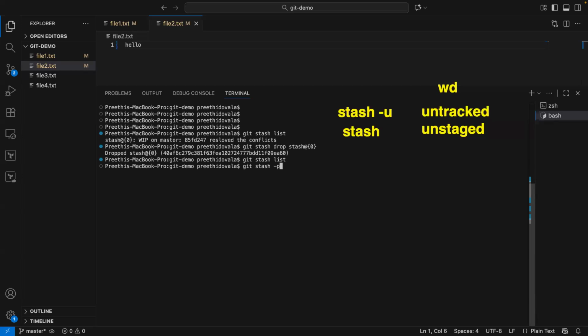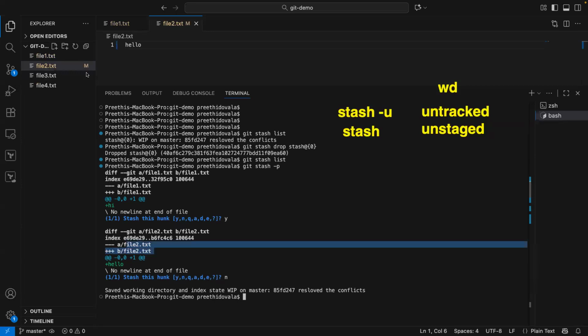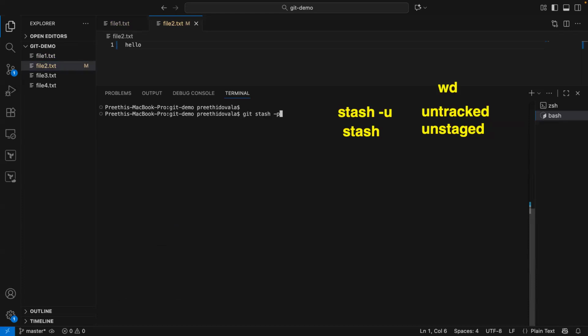If you do this, it will prompt you on every file, like, do you want to go ahead stashing this? So it tells you, say yes or no, and I'll put yes. Then you are seeing this, so it will do no, right? So I said no to file 2. So file 2 is still in the working directory. Do you see that? Only one file is stashed. File 1 is stashed. Now, if you see stash list, because there's already one stash, isn't it?